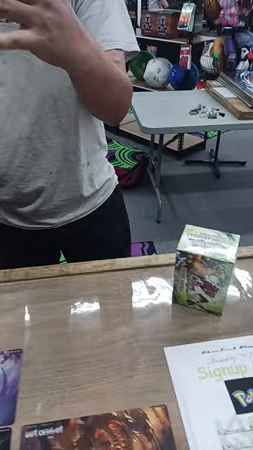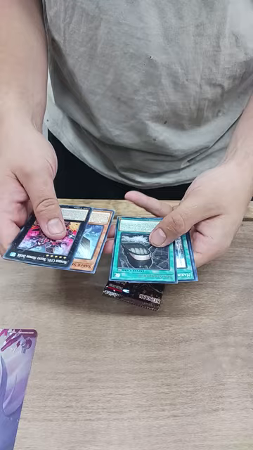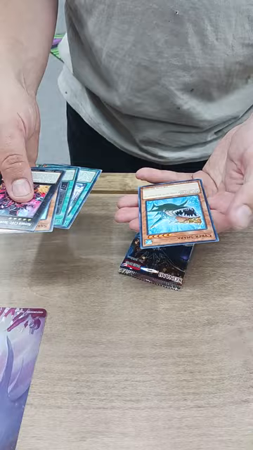So, let's start off. We're going to start off with the booster packs. We got number C101, Saber Shark, Sea Stealth 2, Marinus, Battle Queen, and Cyber Shark. Sweet, man.